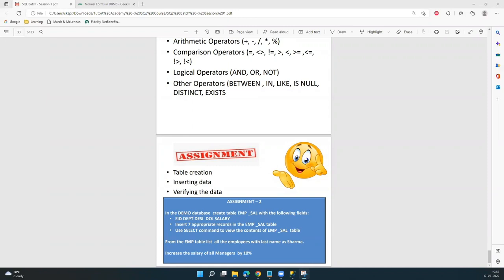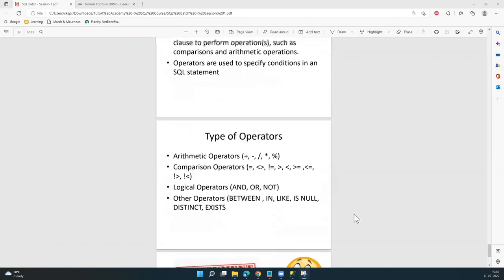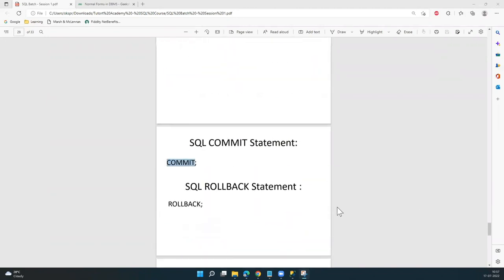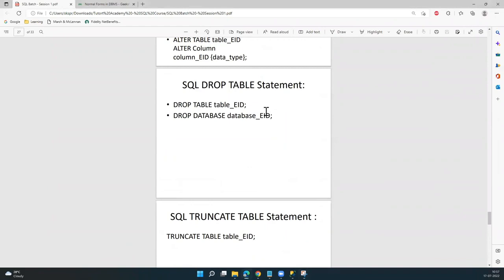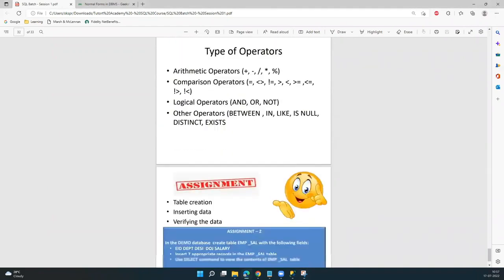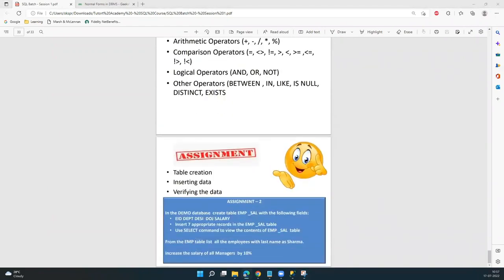Let me check if I can share this, because this PDF has ended. This particular session has ended. I'll just show you the drop table command and we're good with this. I'll try to share it with you right away. There is no option.